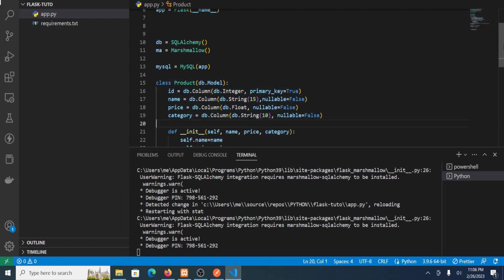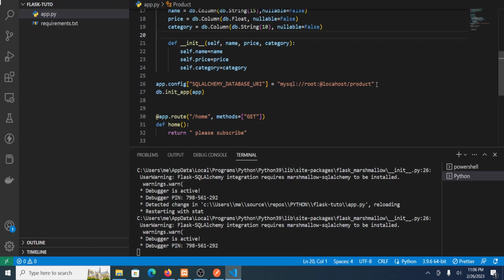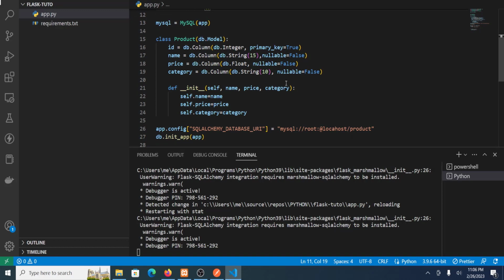To make the table created by Flask, you have to call a function called db.create_all from SQLAlchemy, to say, hey SQLAlchemy, create a table with this model.